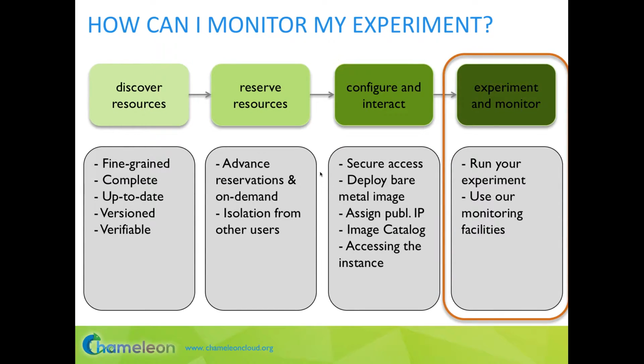In this section, you will learn how to use Chameleon monitoring facilities to monitor experiments such as our Spark experiment. Now that we've checked that the hardware is correctly configured, we can start measuring the CPU usage of the Spark framework. We prepared scripts dedicated to running a Spark benchmark and to producing experimental results.